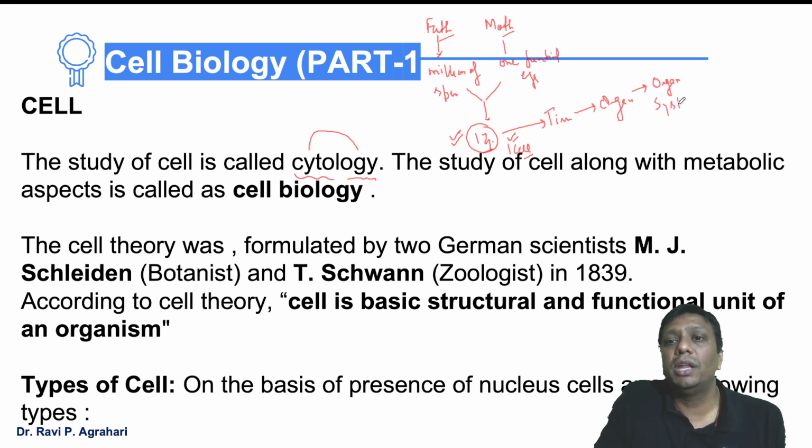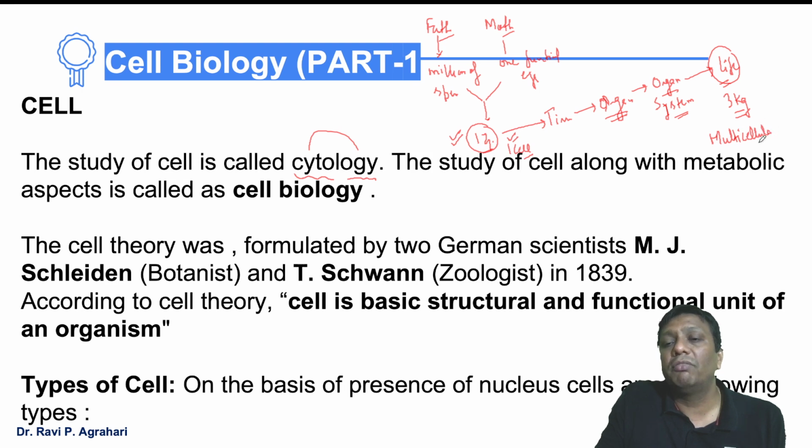Just like when your kidney forms, the excretory system starts. When your heart came, the circulatory system starts. When your lungs came, the respiratory system starts. So all the organs slowly start their own function as organ systems, and all the organ systems coordinate and form a life. So ultimately, what is a life? A 3-kilogram baby. Suppose you are born as a 3-kilogram baby. When you are born as a 3-kilogram baby, you are a multicellular body. I hope you can understand, guys.